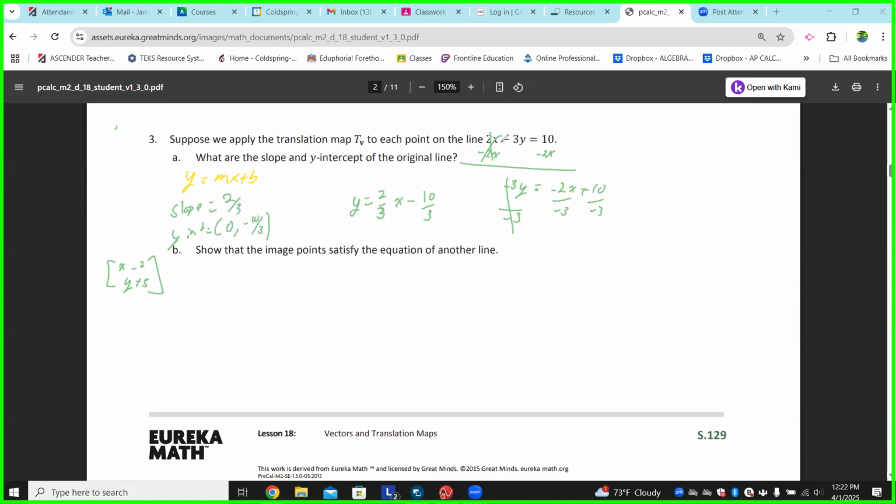All right, so I have my equation. You can use either one at this point, really and truly. I think I'm going to use this one here, I think it'll be a little bit easier. Again, my x prime and y prime will produce this answer. So if I go x prime equals x minus 2, to produce x, I'm just going to add the 2. So I now get x prime plus 2 equals x. And then y prime equals y plus 5, so to solve for y, I'm going to subtract 5.